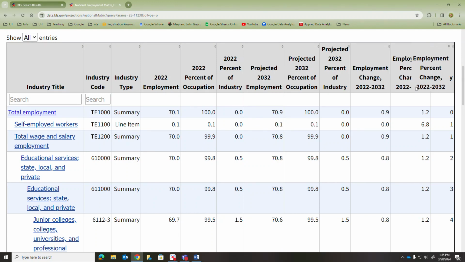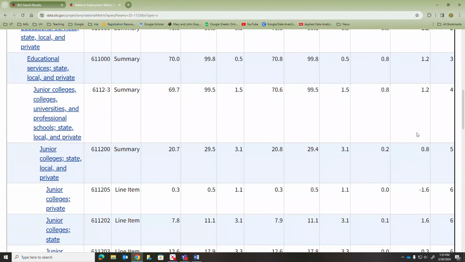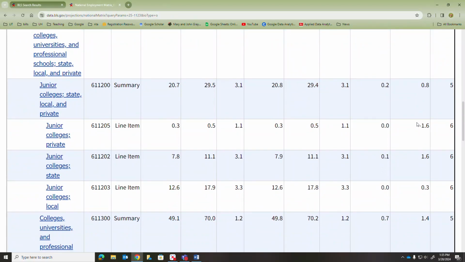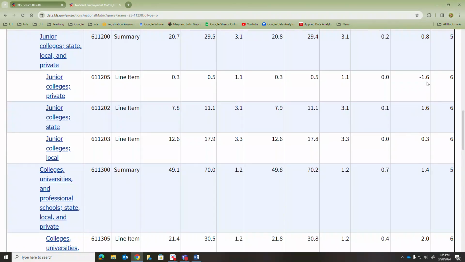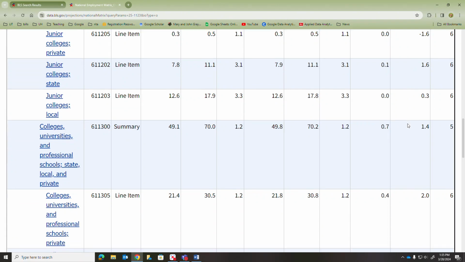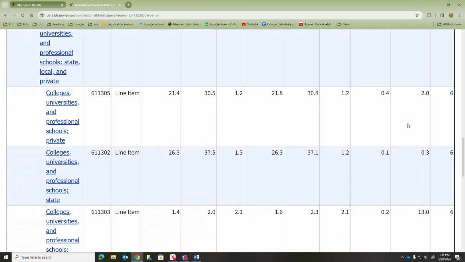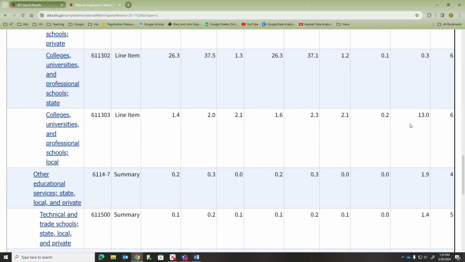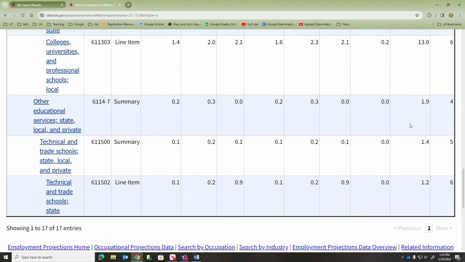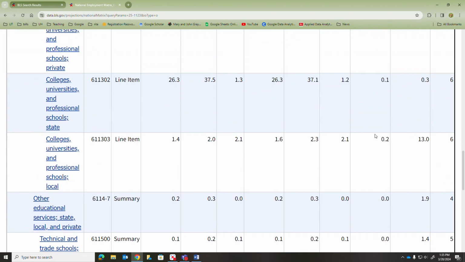So between 2022 and 2032, overall we're looking at a 1.2% increase in the number of English teacher jobs at colleges or universities. And if I want to look at the biggest, don't go to junior college. Don't try to get a job at a junior college. That's a negative 1.6. So this is 13. Dude, cool.